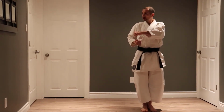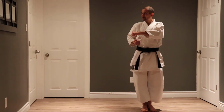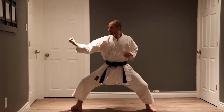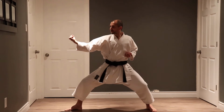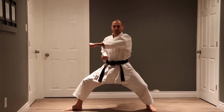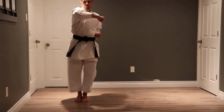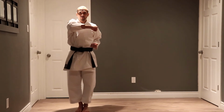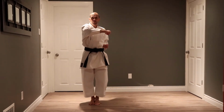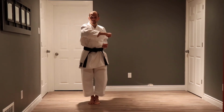I look to my right, I do inside chest block, back stance. Hook punch. Look towards the front, I shuffle up and set up. My next series of movements comes down the center line.